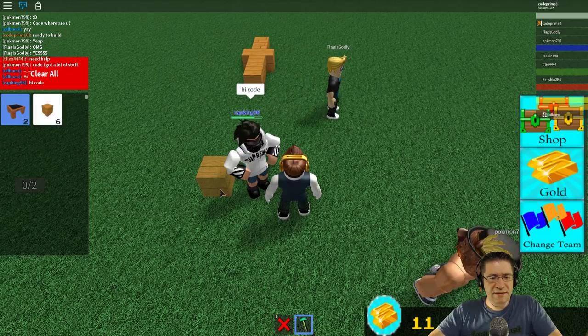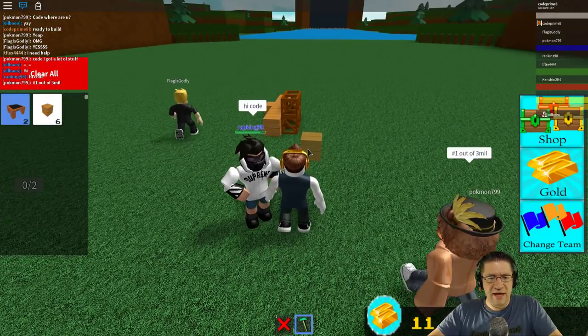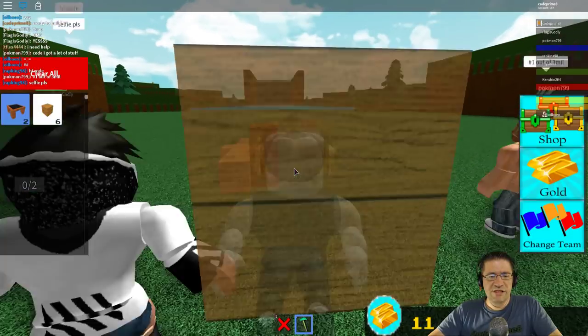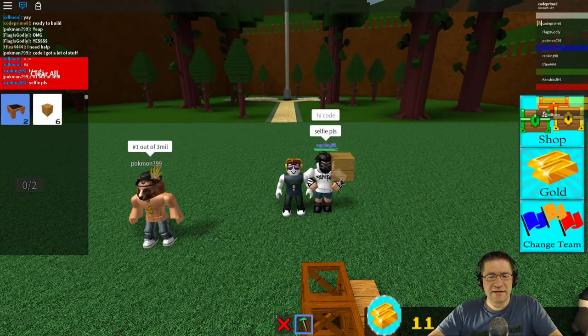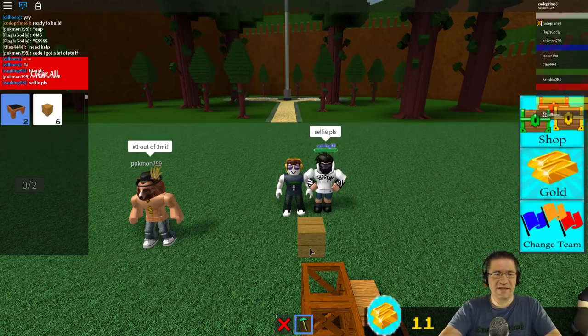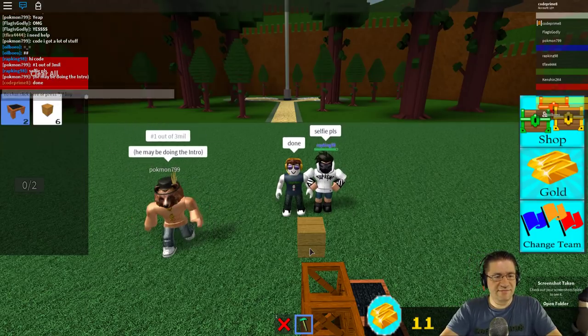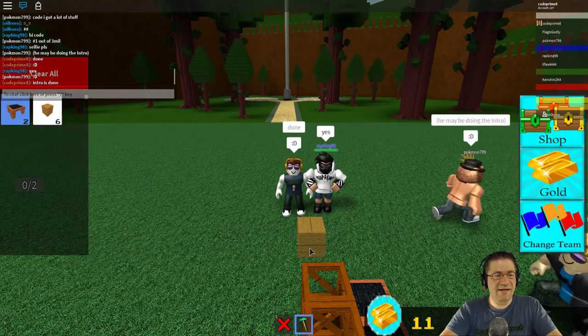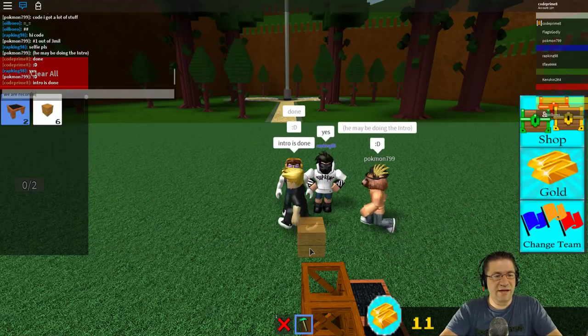Building, building. What happened there? Get out of there. Hi, Code. Hello. Selfie, please. Cheese. Cheese with a block on your face. There we go. Print screen. Done. He may be doing his intro. Intro is done. We are recording.